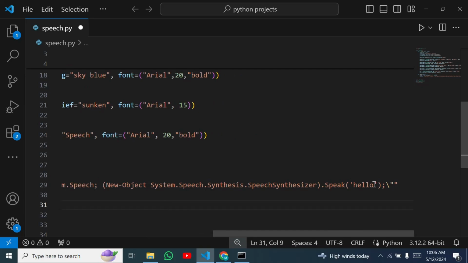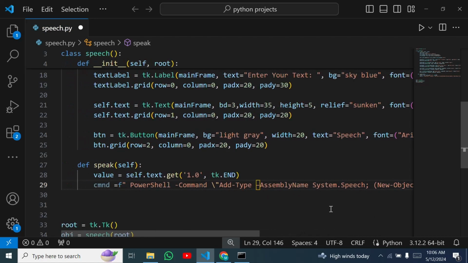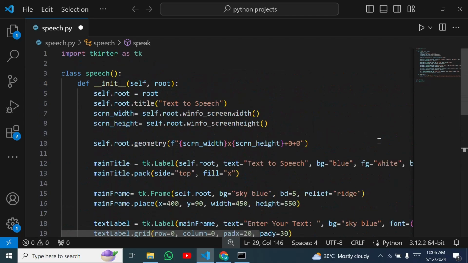So remove this hello from here, and then try to access the value in the value variable. I have told you that if you have to get a value from a variable, then you have to use a pair of curly braces, then define the name of the variable, that is value.